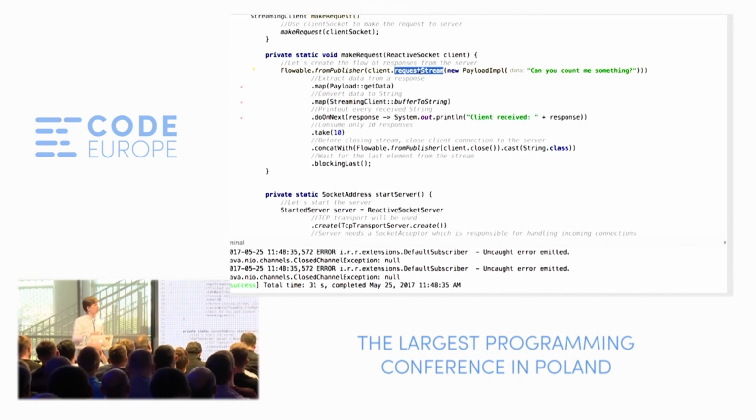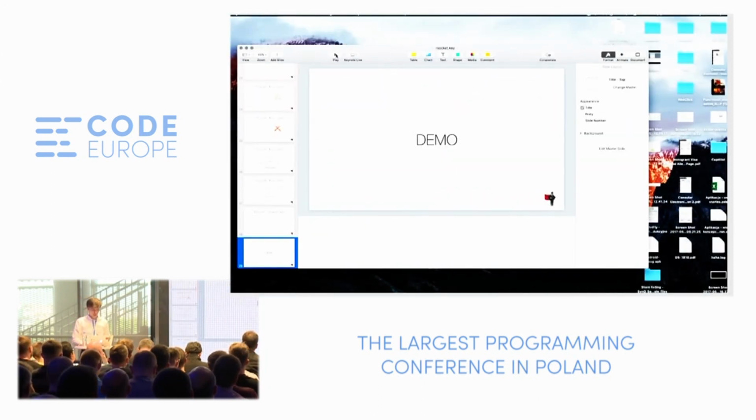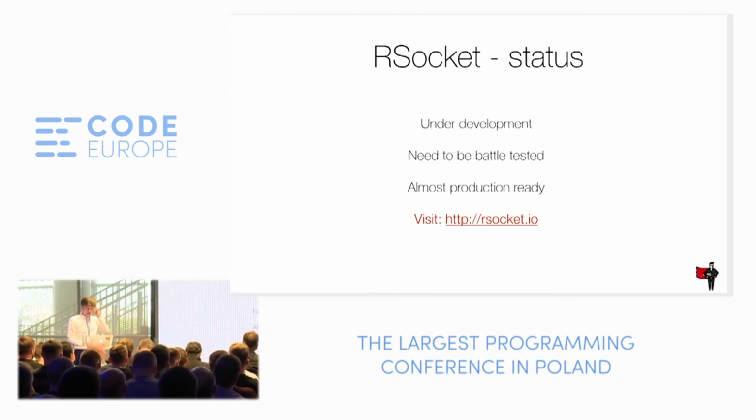So the client has the ability to control the connection, the communication, and just say, okay, I don't need it. And thanks to that, the server can receive the information that the stream was closed. So, for example, the server can just stop running the job. It's very cool, because in these cases we have built-in mechanisms for controlling on the client side that we don't need the response. Great, so we can come back to the presentation.